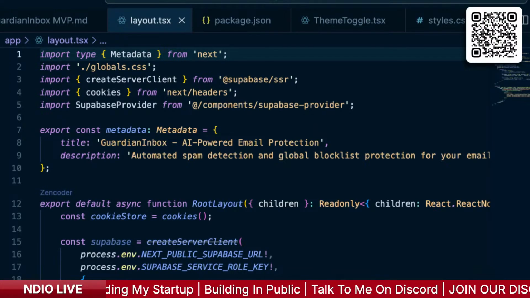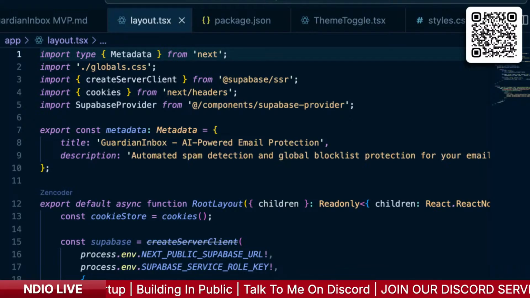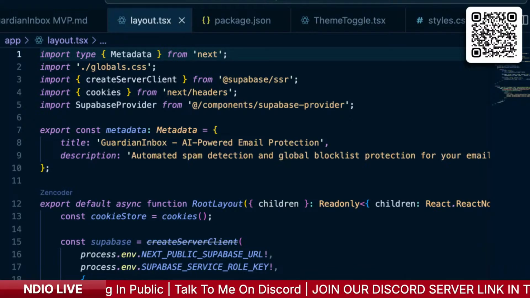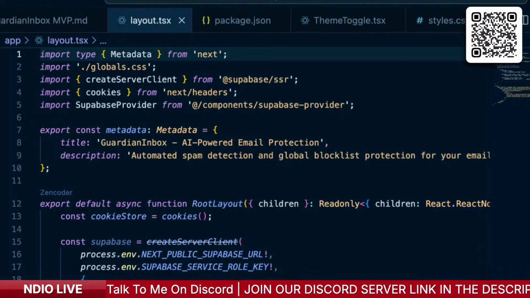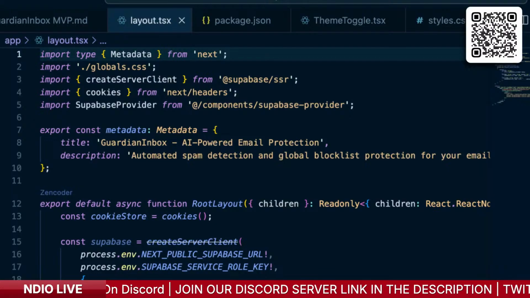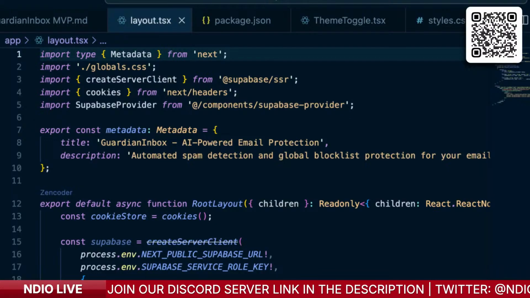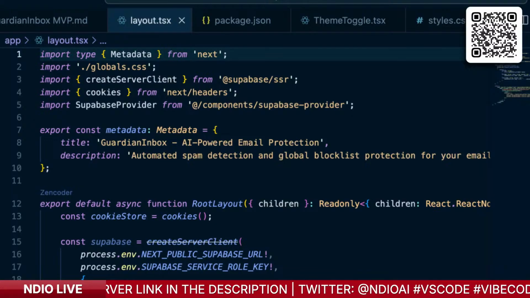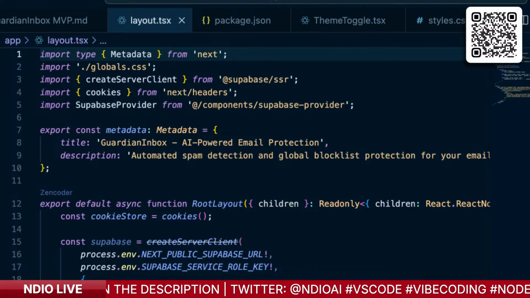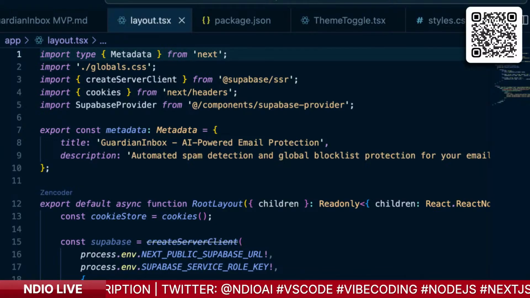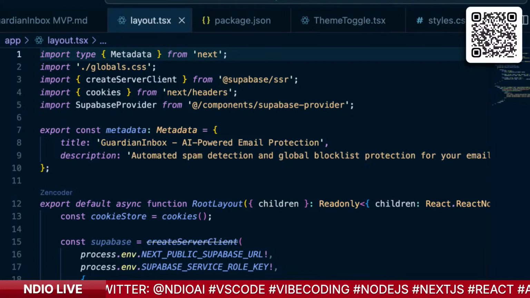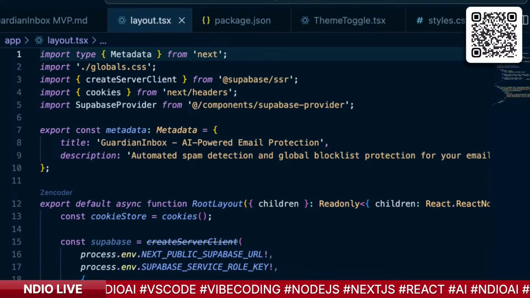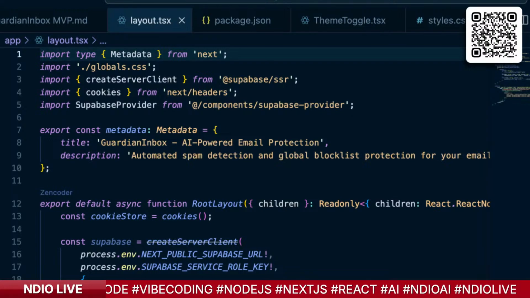And then Guardian Inbox is there just killing everybody with a big club. I know it'll probably be a little too heavy for a landing page, but maybe just a simple animation. I don't know how I'm gonna do it yet, but that's the idea.